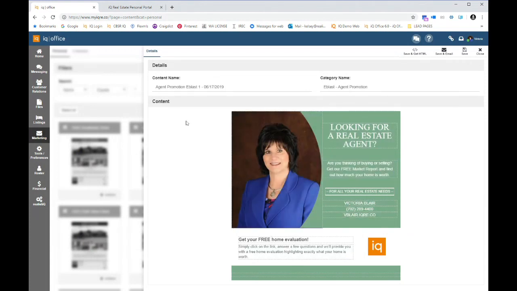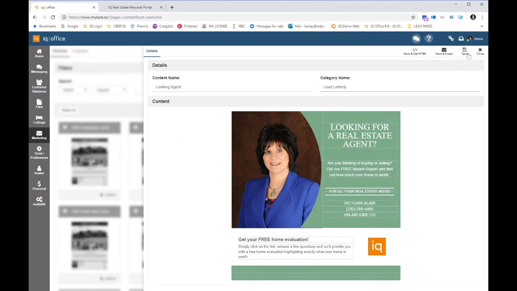For searching purposes, it makes a lot of sense to name these and add them to a category. It really helps when you're searching.